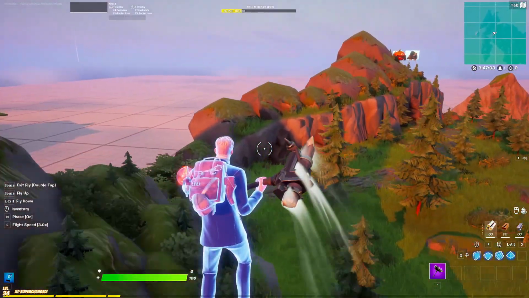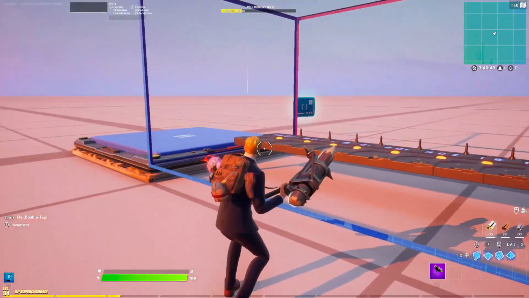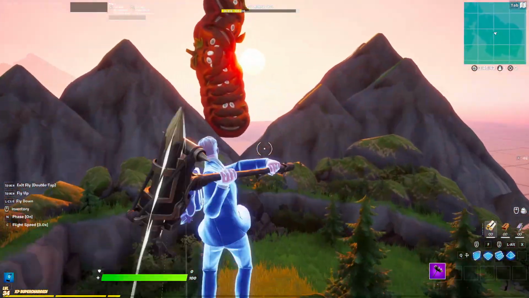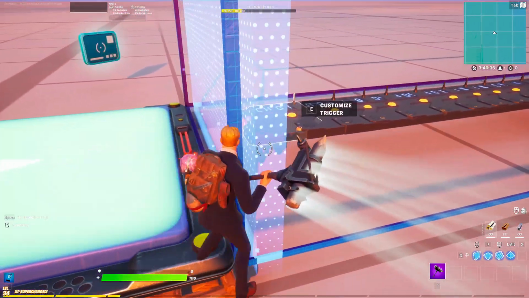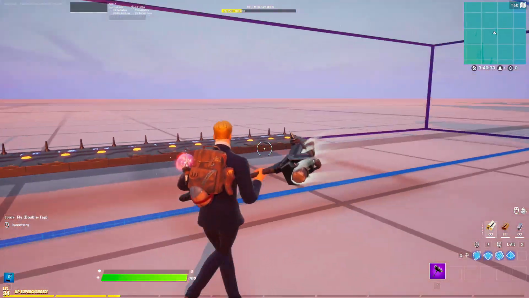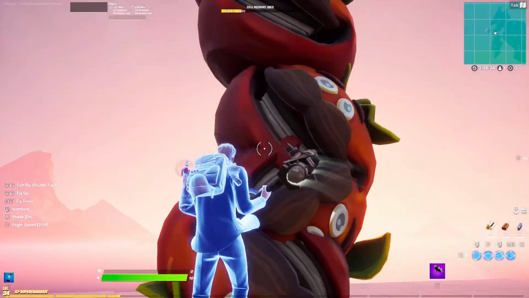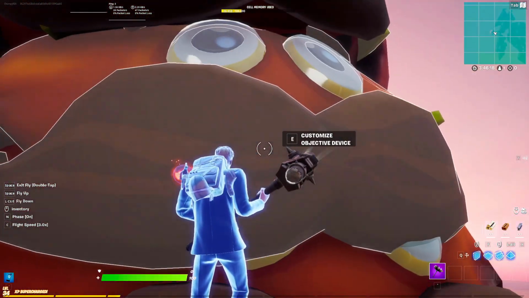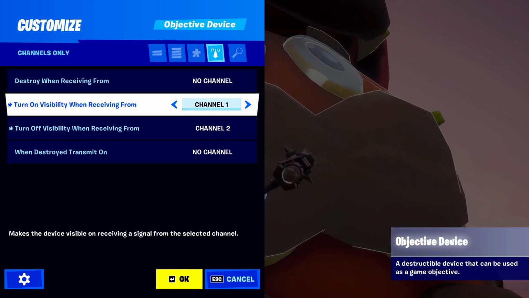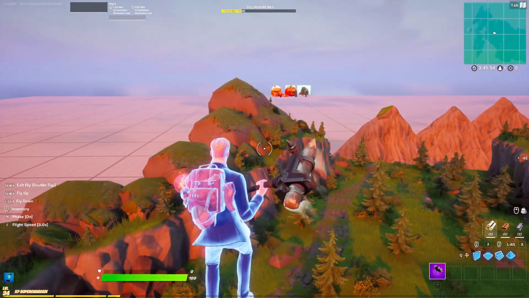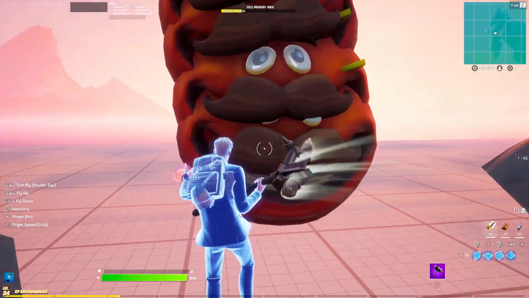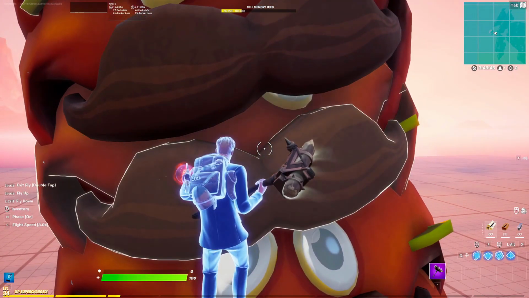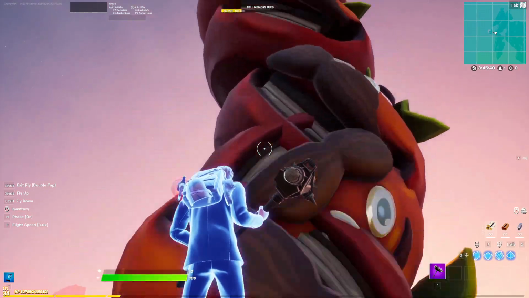Now, what that means is that these triggers over here on the sequencer are going to enable and disable certain objects over here, right? So as the sequencer goes along, it's going to click channel 1, then 2, then 3, and 4, and 5, and so on and so forth. And those all will enable and disable the tomato heads. So this one gets disabled on channel 1. Then this one gets enabled on channel 1. As that sequencer hits the channel 2 trigger, this will get hidden, and then the third one will be shown, and so on and so forth.